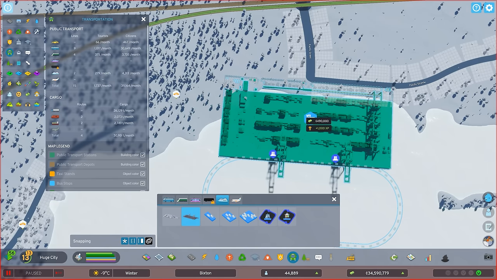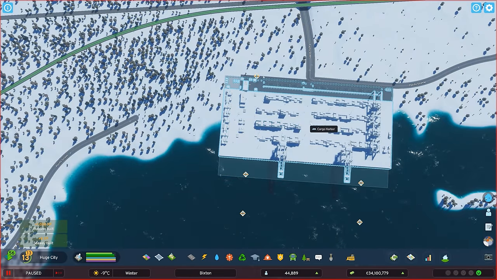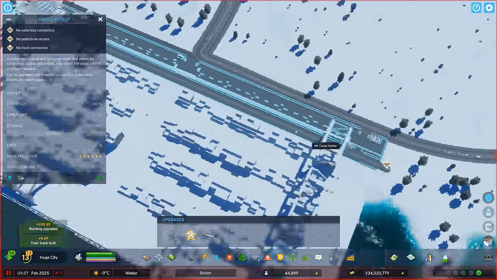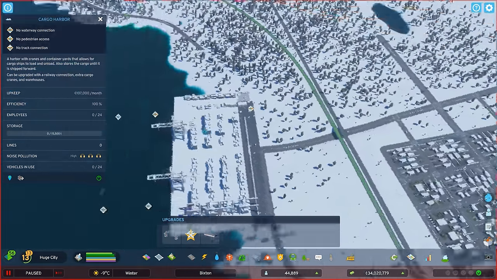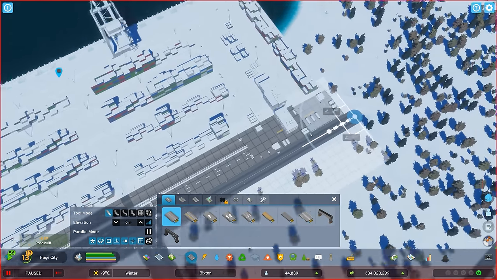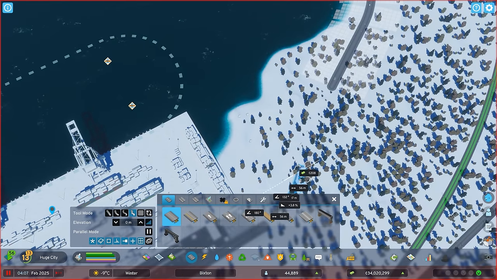So if I put this here, let's check what kind of upgrades we can have. We can have cargo cranes, railway connection. Perfect. That's exactly what I wanted. So I'm going to put this here and look at that. We have a rail line that can connect directly up to the cargo container. And I'll just have a squiggly road connecting up with our existing road over here.